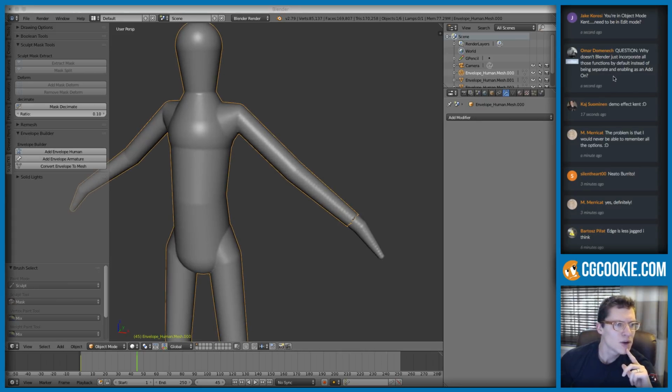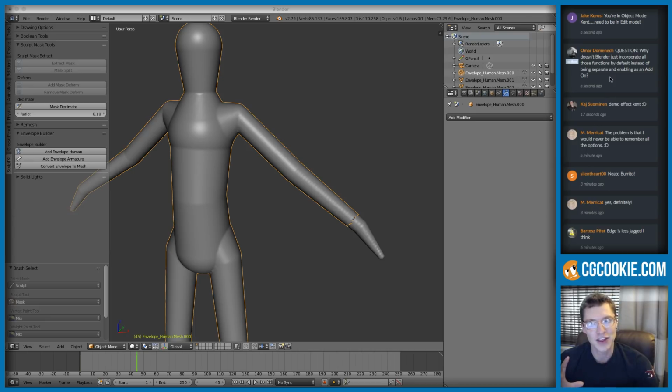Question: why doesn't Blender just incorporate all those functions by default instead of being separate and enabled as an add-on? Well, I think partly because the beauty of Blender is that the community contributes their own add-ons and expands Blender using their own programming.